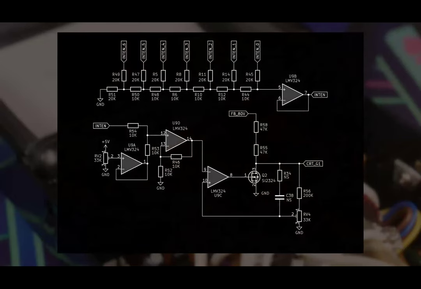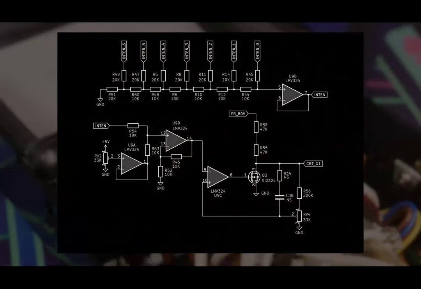G1 is the intensity, so the FPGA needs to be able to set that. This took me a bit of tweaking, and this is still a bit of analog magic that has gremlins in it that I haven't really figured out yet. But it comes down to there's an R2R DAC here that converts a parallel output from the FPGA into an analog signal, and there's a bunch of magic there to convert it up to the 40 to 70 volts that's needed. And that is what you get when you do that, the aforementioned single pixel.